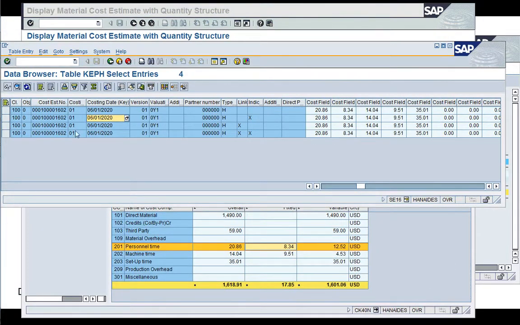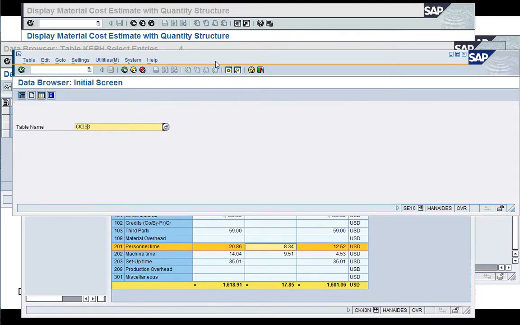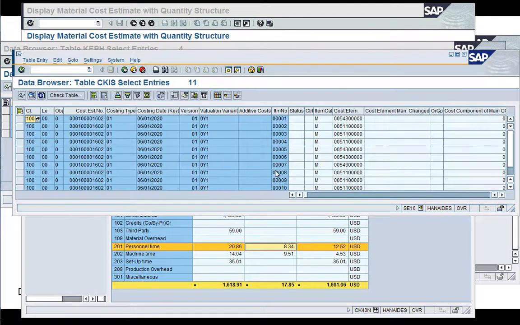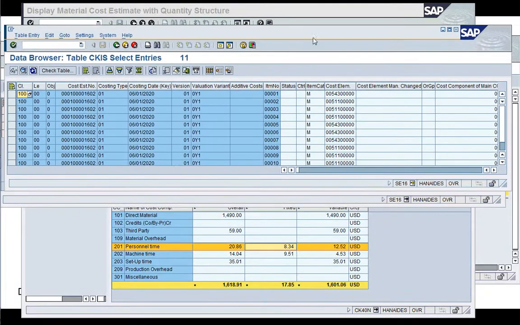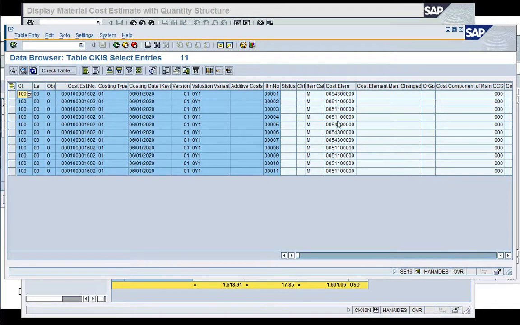And one more costing detail is the itemization table. This one is by cost element.